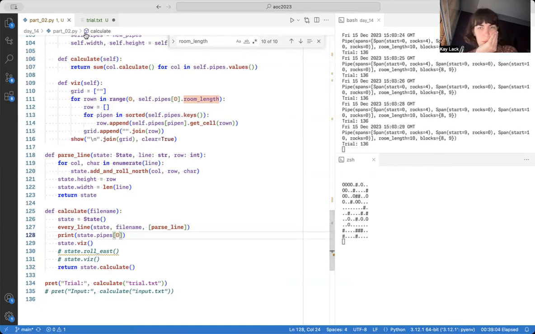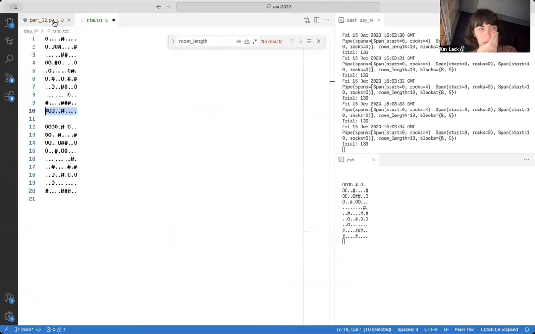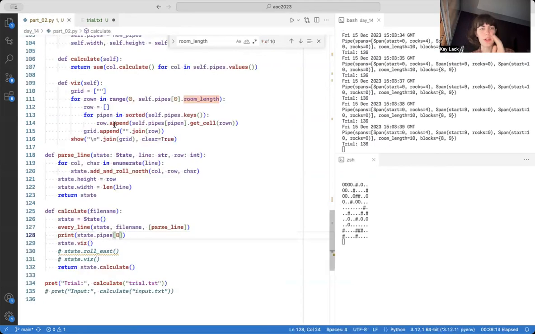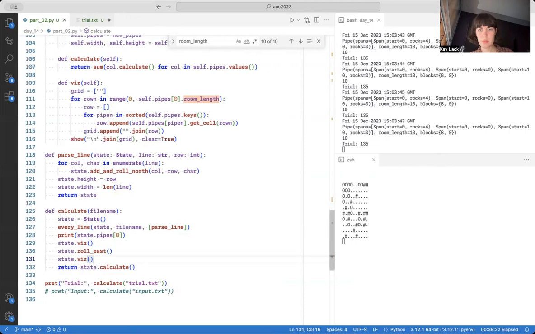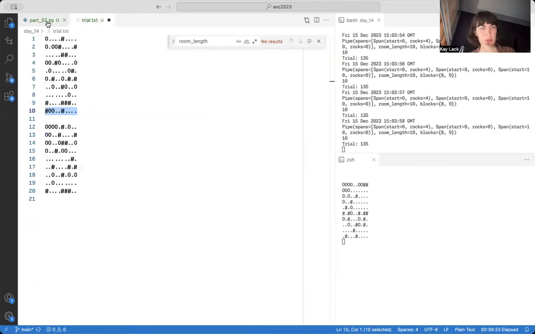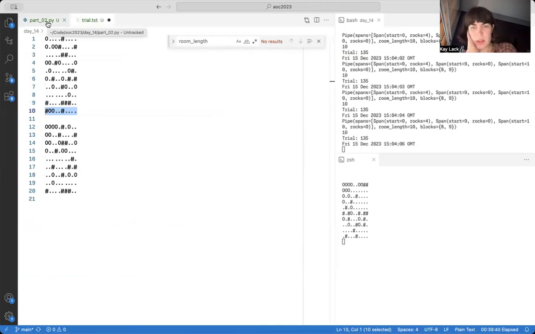Blocks on 8 and 9. So that one's right. Blocks on. Yeah, that looks right. Okay.